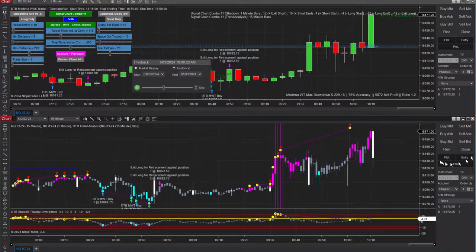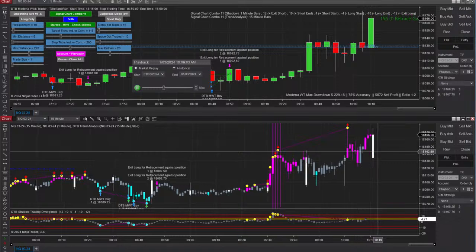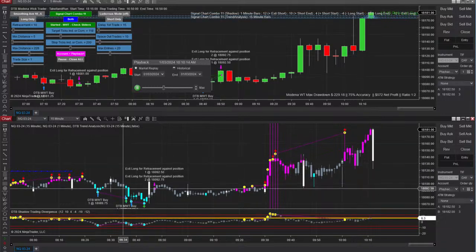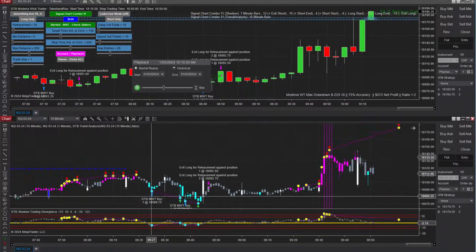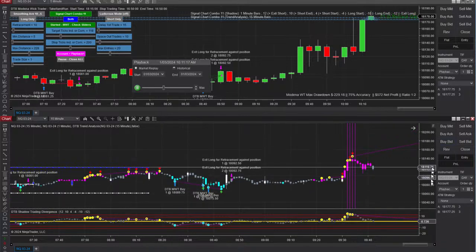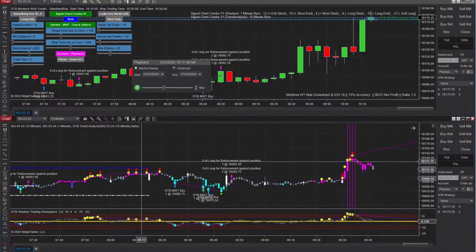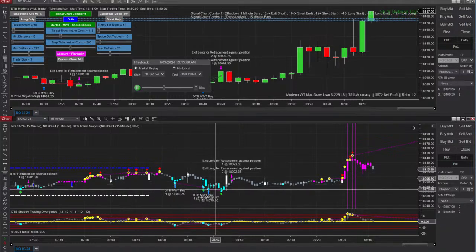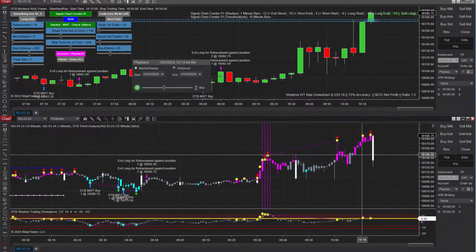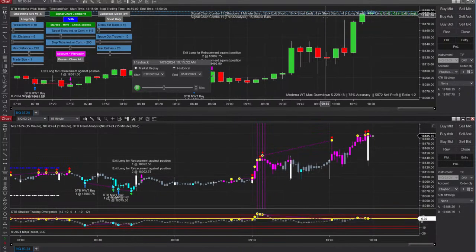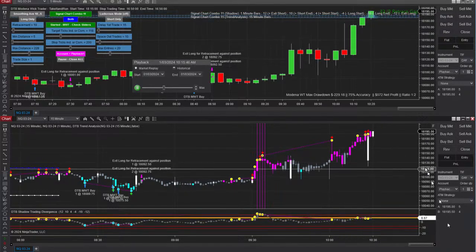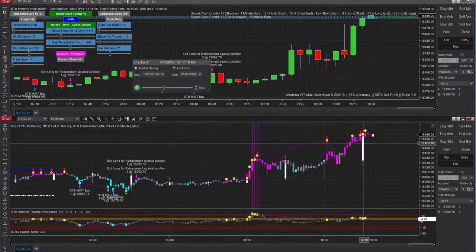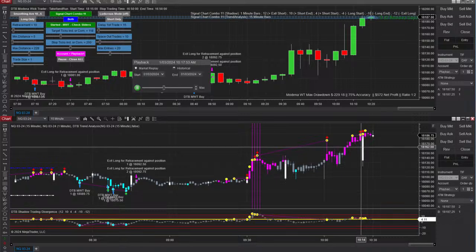So what we're looking at here now is we're looking for a white trend analysis, but we want these bars to turn cyan, and then the strategy is going to enter. Same thing that happened over here: we had a long signal, but then the bars went cyan, and that's why it entered. That's what the strategy is doing now. It's filtering out exactly what's happening on this signal chart and making sure it's only entering in that direction. So it's not going to enter any short trades until this bar has basically turned blue.